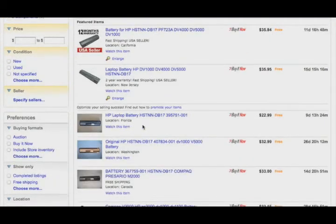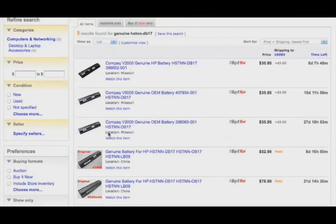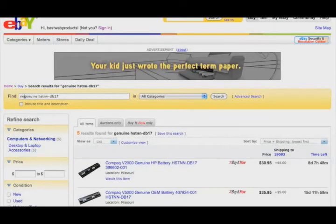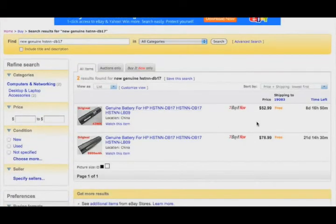Okay, let's do genuine and see if any come up. Five results for genuine. Decent prices for a genuine, but they look like they're used. And if we type new genuine, again, we're probably going to get almost nothing. There's new genuine. There's only 2. One's 52 and one's 78. So that's pretty much where you're going to be ending up.